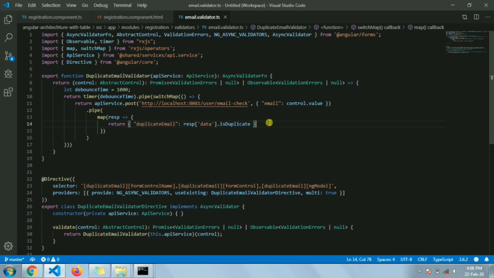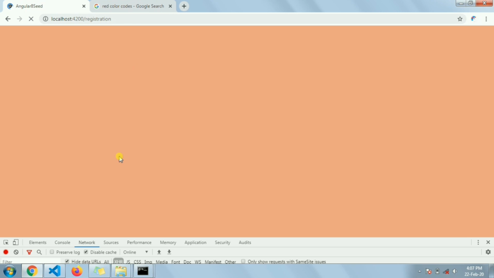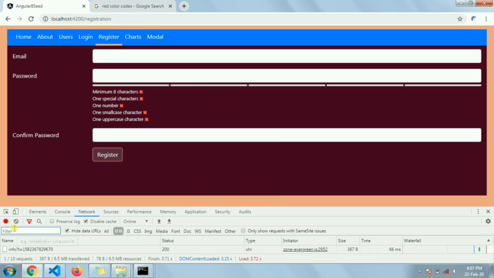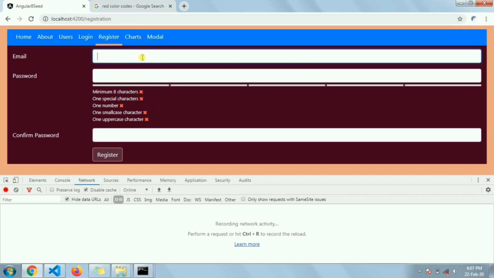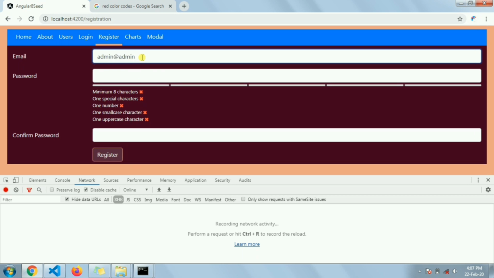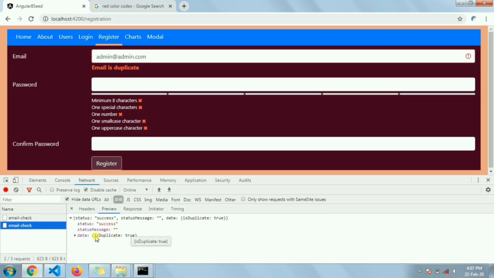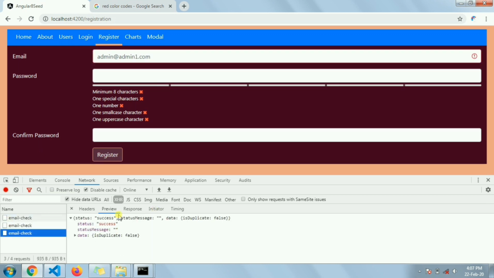Okay, this is the second approach. Using this also we can see the same behavior will be produced. So if I write something here, okay, let me open the debugger tool also. If I write something here, we have given a time delay of one minute. So if I write this one, okay, this will be called, and we're showing that we're getting the message that duplicate is true. So we are showing the message, right? Now if we change this, it will be called, and it will say it's not duplicate. So it's good to go with this email.